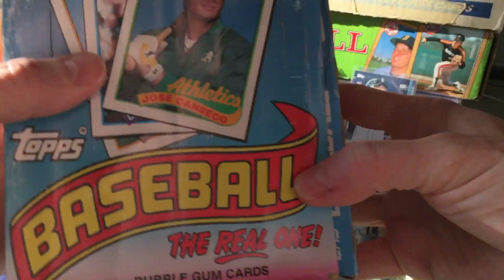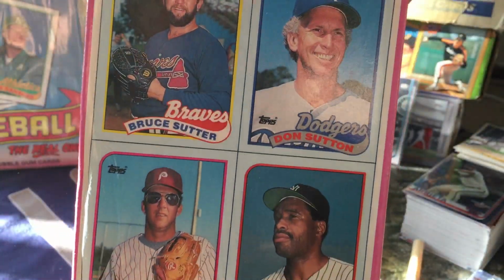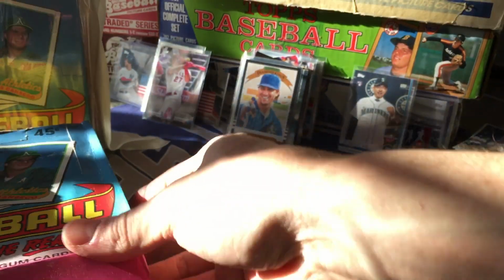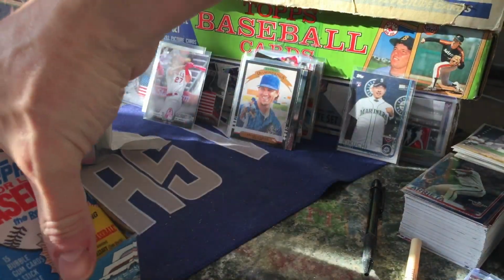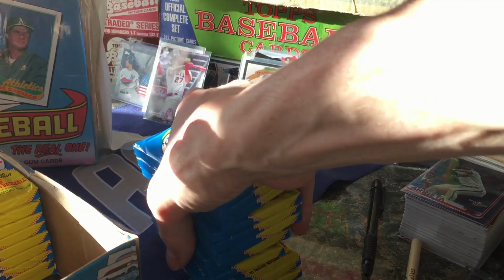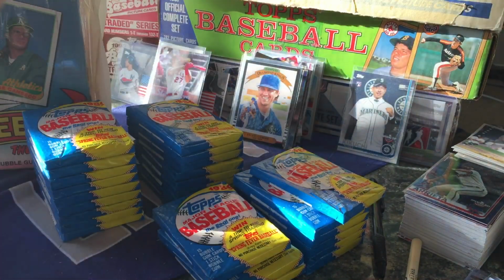And on the front, Jose. On the back, these are the cards you can cut out. That's kind of nifty. I haven't seen anybody on this box that I'd really want to cut out, but these packs seem to be in pretty good shape. 1989 is a good year for baseball cards, and I'm trying to get as many of these open as possible.